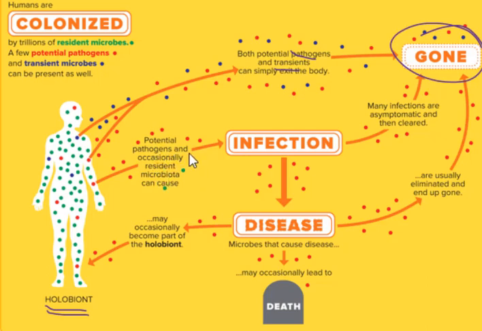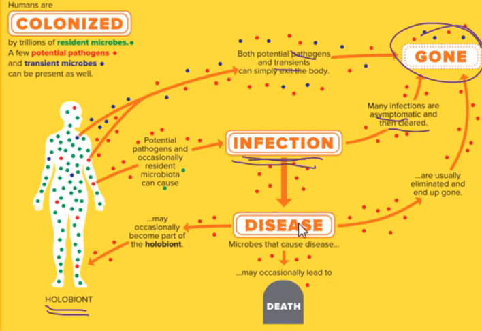Potential pathogens, and sometimes the resident microbiota, so some of the green, can be present in places that are inside your body and can move away from areas that they're supposed to be in if they are a microbiota. And some of those infections will be asymptomatic, so there are no symptoms, but they're present. Remember, infection means they're present in or on your body. So they could be gone, they could be washed away, and your immune system could be clearing them. That would be one possibility.